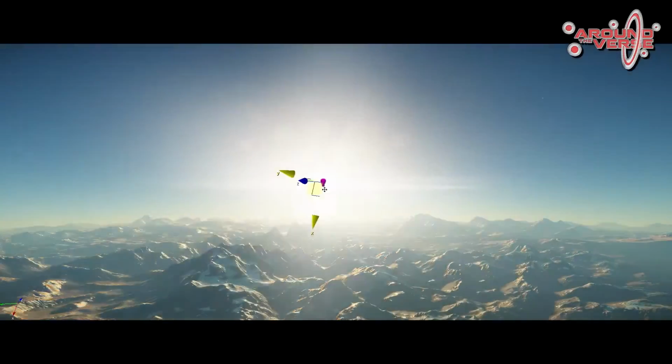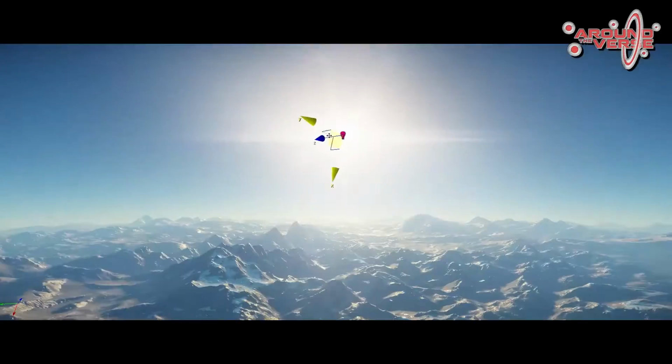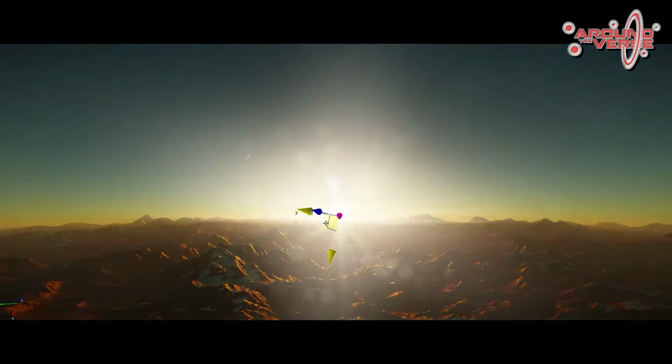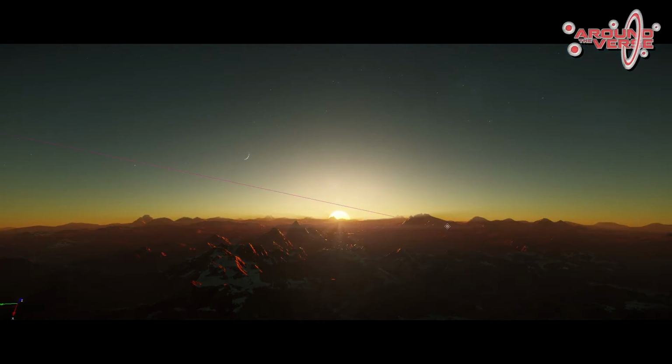The atmospherics generate different effects. At the sunset, obviously, everything turns red. And during daylight, you have a blue bounce light from the sky and all this type of stuff.